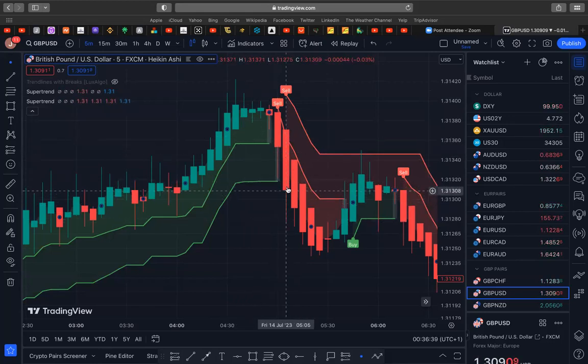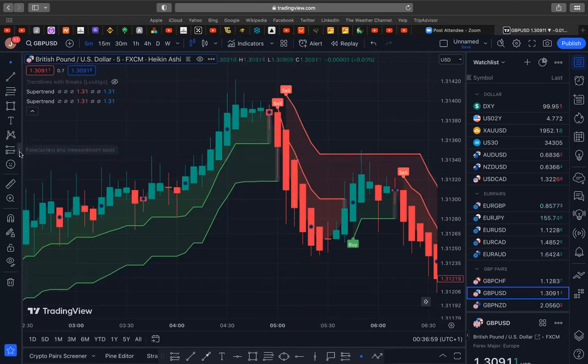So what do I do next? On the next candle, this is where I'm going to enter. The moment this candle starts to form, remember 5 minutes. So every 5 minutes, a new candle forms. You can use your local time, 5 minutes. Just note every 5 minutes, a new candle will start forming. So look at this particular one here. This is where you will enter.